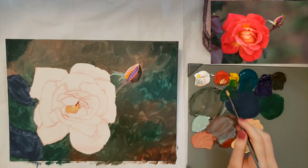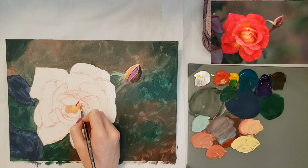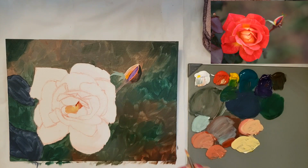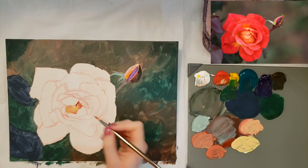We're going to have to probably do another layer, so I'm going to try to be careful and do the right colors so that hopefully I don't have to do another layer, because with these lighter colors I may not have to, but in case I do, I may have to do this again, so I'm going to try to be as careful as I can, because hopefully I won't have to do it another time, but I'm going to try to get it close.